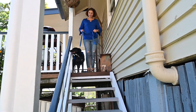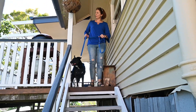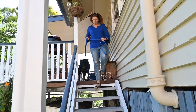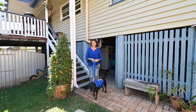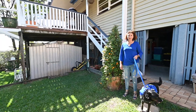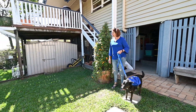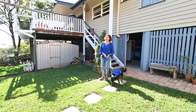Let's check out the backyard. It is 812 square metres, this lot, so there's plenty of backyard to have a look at. There's storage under the house as you can see. And we've also got this amazing big shed which is tucked away under the deck — it is 6 metres by 3 and a half metres, so plenty of storage there.